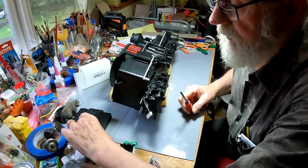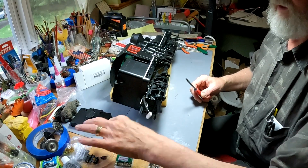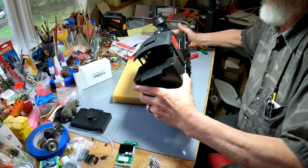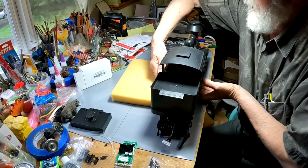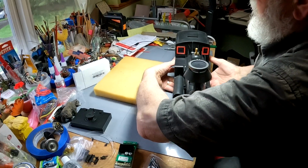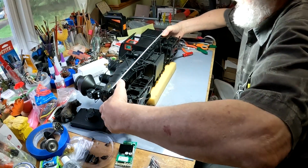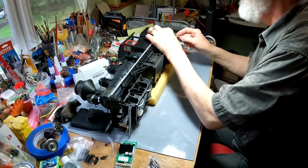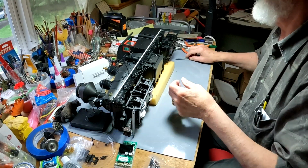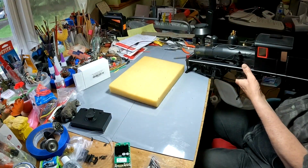Now these are going to be the same size. No, they're not. They're a little larger than what the other tender is. I have to do this safely. I'm going to rotate the engine. Okay, now we'll bring it back around so you can see what we're doing.